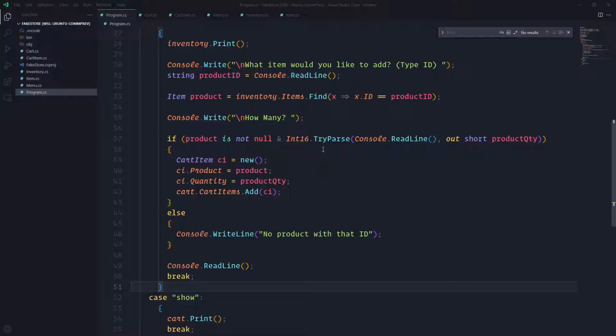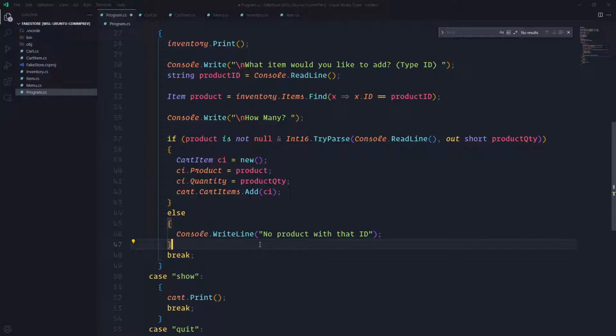So we go to the process of Console.Write how many. We read that through this ReadLine. We printed this, we can add, and then we do this ReadLine over here. Okay, this one is the one that needs to go. That ID or incorrect quantity. Okay, that one should be fixed.